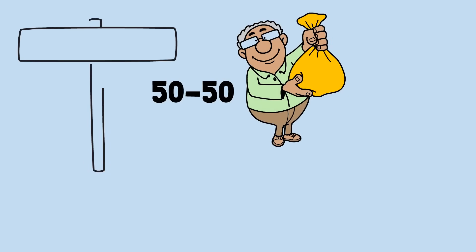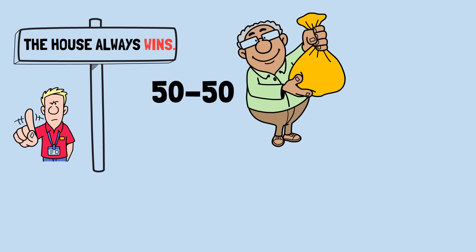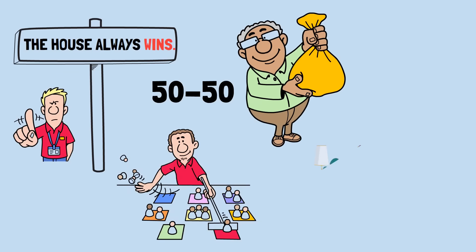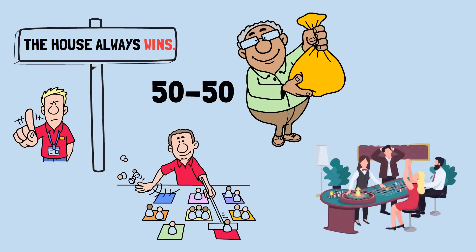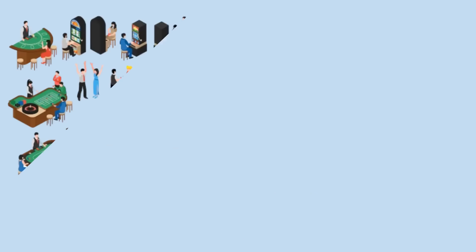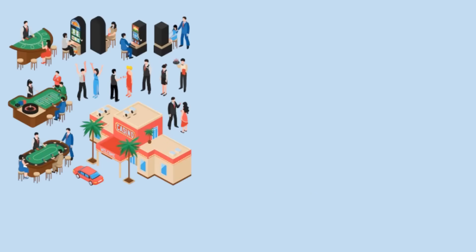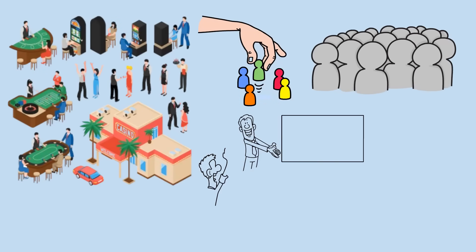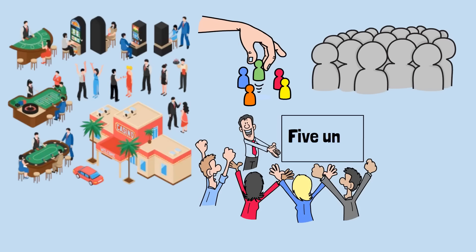This leads to a crucial insight. The common phrase "the house always wins" isn't quite accurate. The house wins in the long run and across all players, but any individual player can structure their gambling to have a respectable chance of short-term success, even if it's still slightly below 50%. However, there's a catch that explains why casinos always remain profitable, despite some players having almost 50% chances of winning.